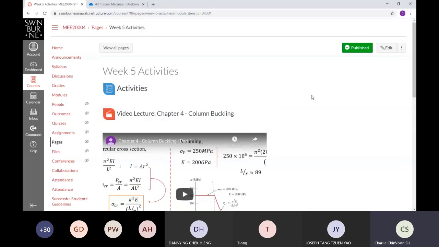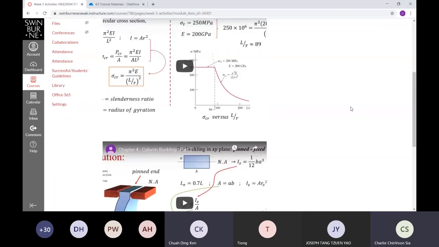Any questions regarding these few chapters? No questions? Please do try all the tutorial questions and then go through the slides. If you have any difficulty or doubt, please drop either me or Tiong an email, and we will try to assist you. It's 4:37 already now, so I think I will stop here.